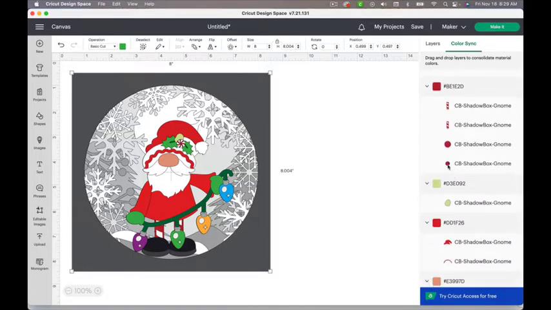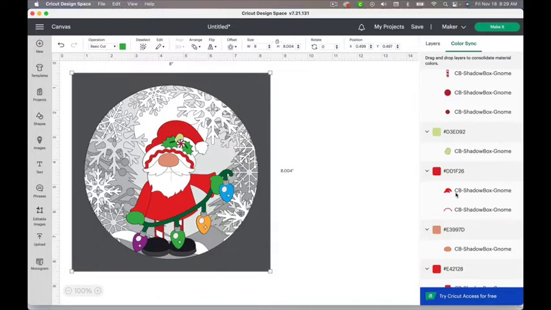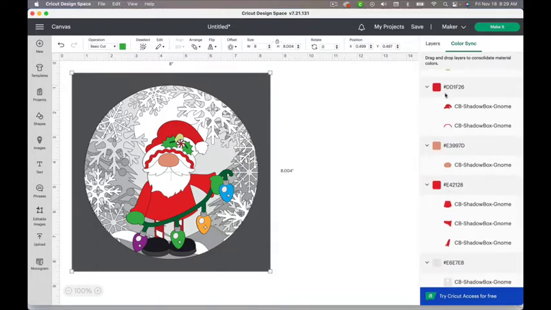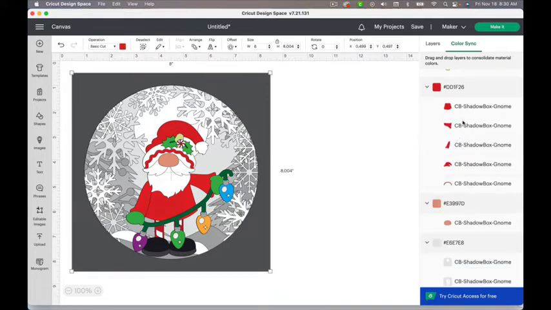Then you've got the inside and outside of the candy. This is the background of the candy, and this is that front circle of the candy. And then his legs are the same shade of red, which I kind of wanted darker. His hat and his coat and clothes should all be the same, but Design Space picked 2 different shades for that. So if you want to, you can pull this one up there. Now they'll cut from the same piece of red.